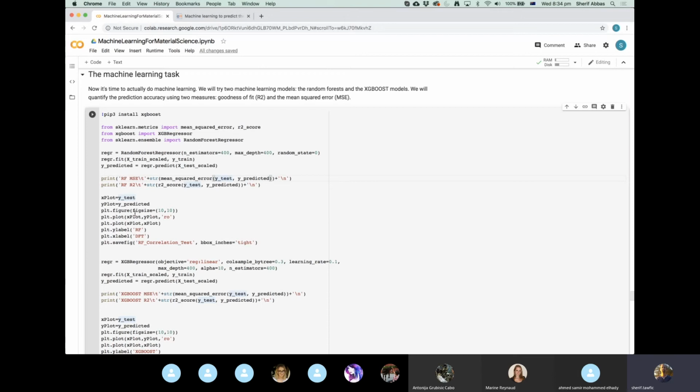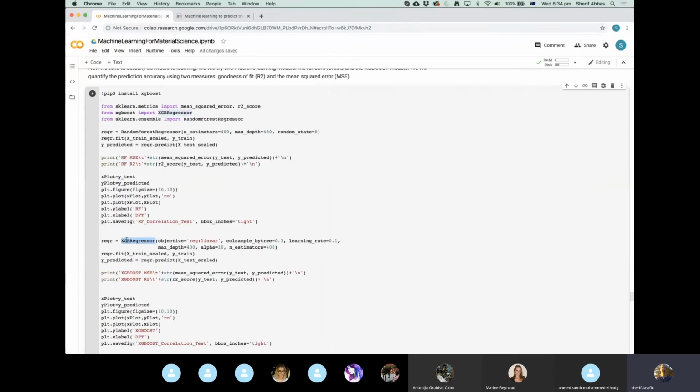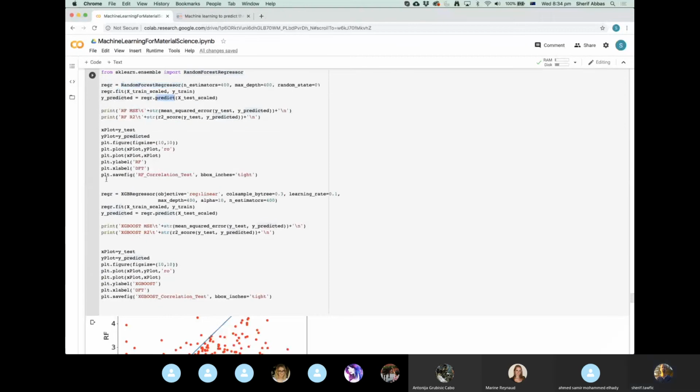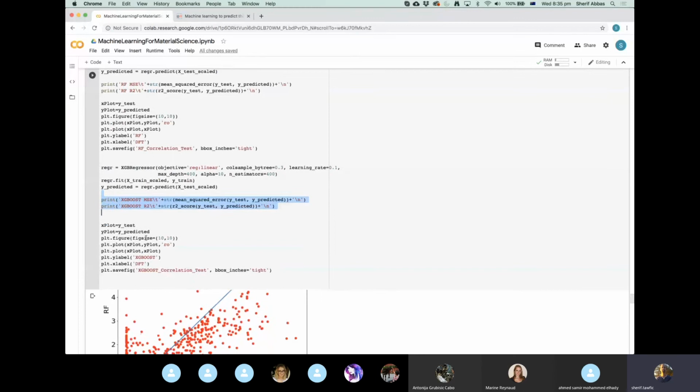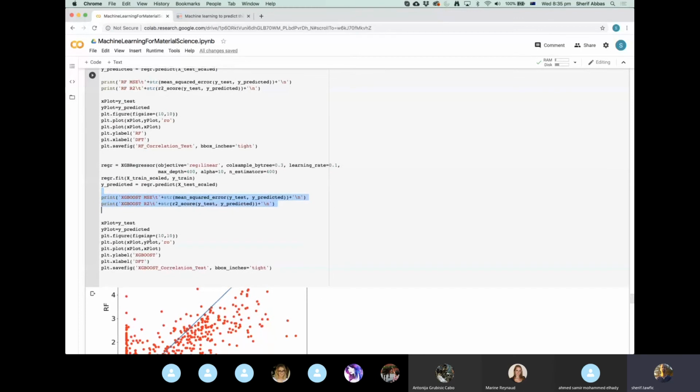It has got its own different attributes. Actually, it runs on very similar principles to the random forest brain, but it has its own benefits and also its own downsides. You see, the first thing is I create the object, fit, predict. Object, fit, predict. And then print out the mean squared error and the R squared, and then plot. So the result of all this is, I'm actually going to run it.